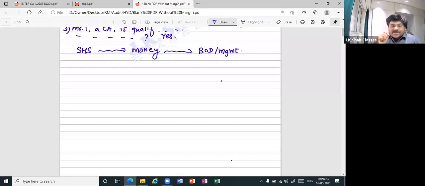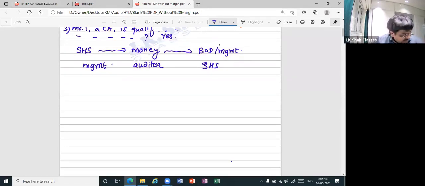There has to be somebody who comes and tells you what wrong is happening with the money you have invested. It cannot be the management. Then can you tell me who will it be? Can I say it will be basically the auditor? If you have understood this much, that he will be the auditor, you should understand the next statement. It means auditor is like an intermediary. He is an intermediary between who and who? Can I say he is an intermediary between the management and the shareholders?